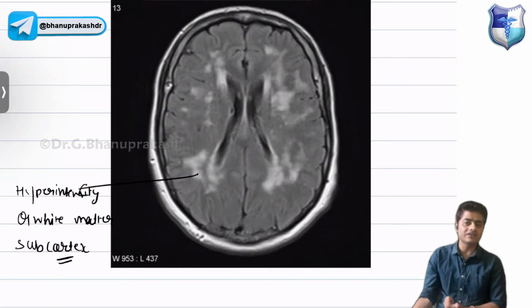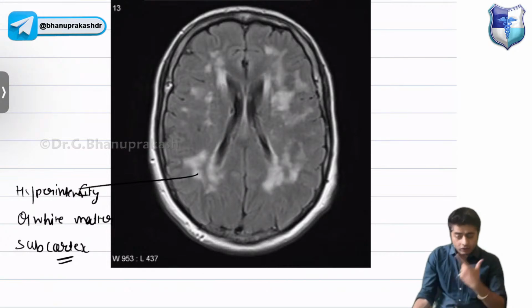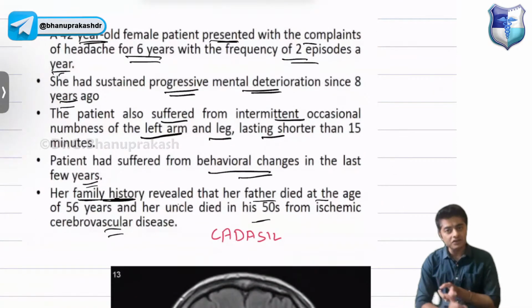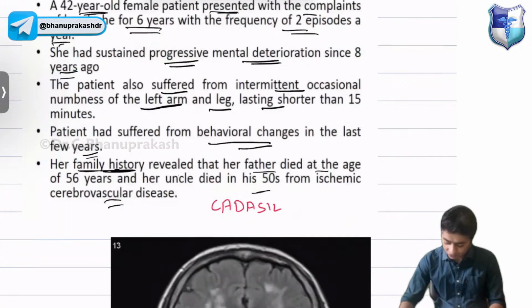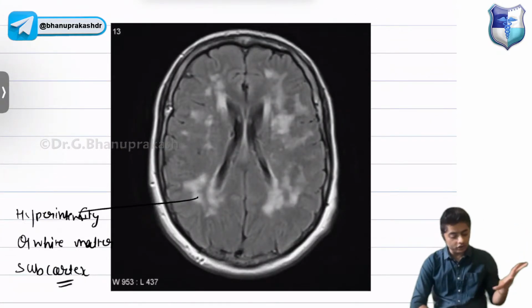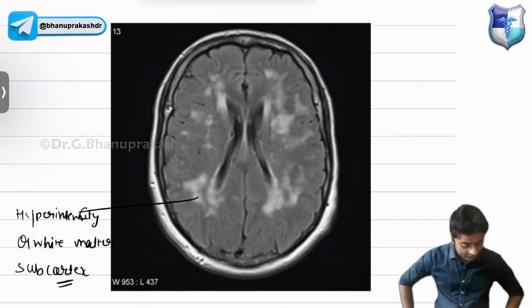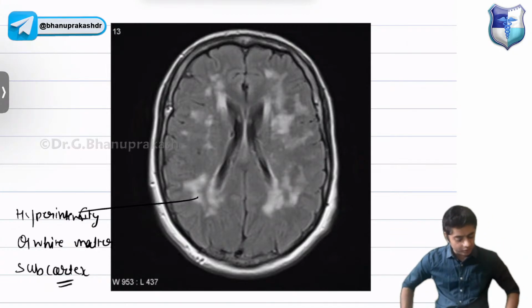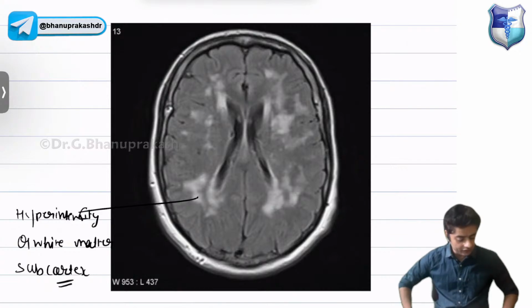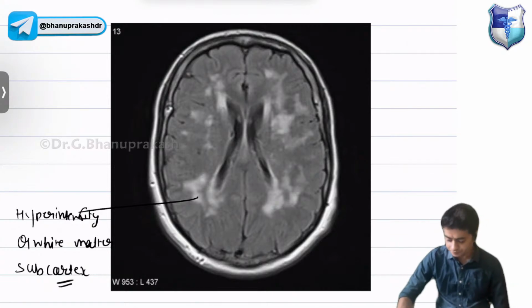No, not large vessel. You are getting white matter hyperintensity. Family history is there. Headache is there. Stroke is there. It is a small vessel stroke because you are getting white matter hyperintensities on MRI. Large vessel stroke is generally localized to a vessel. Yes, it is vascular dementia with small vessel disease, and as family history is positive, it is CADASIL. Okay, everyone got this?